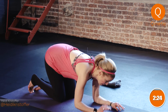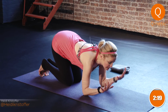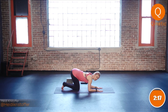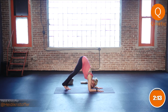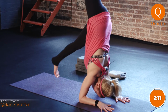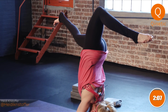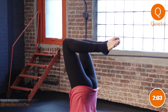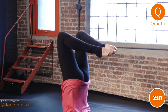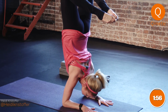So, measure out your forearms, again, grab opposite elbows, place your forearms on the ground. Press the knuckles of your forefingers and thumbs. That will actually give you balance. Walk your feet as close to your elbows as they want to get. Lift one leg, and you can take as many hops as you need. And then from there, I want you to take both toes towards the wall, okay? And then pull your chest forward, toes towards your head.